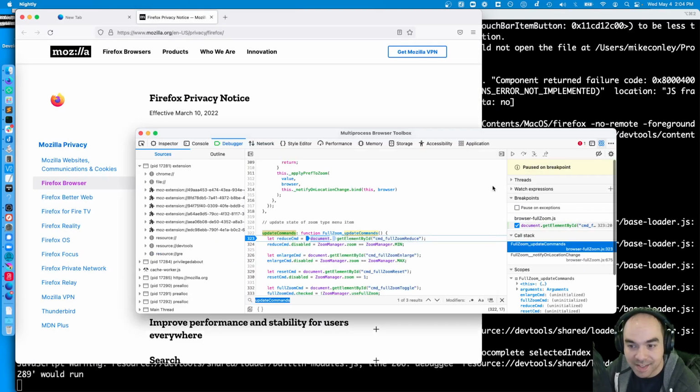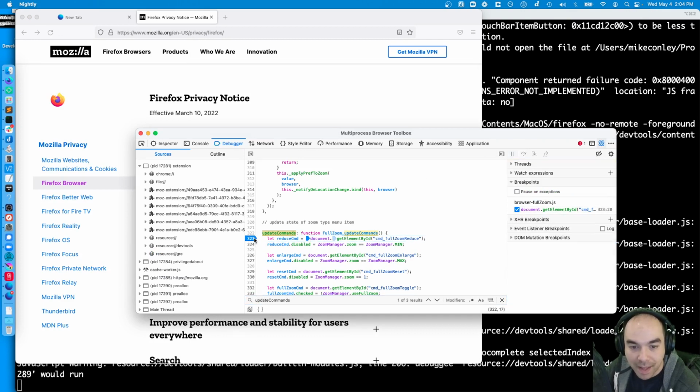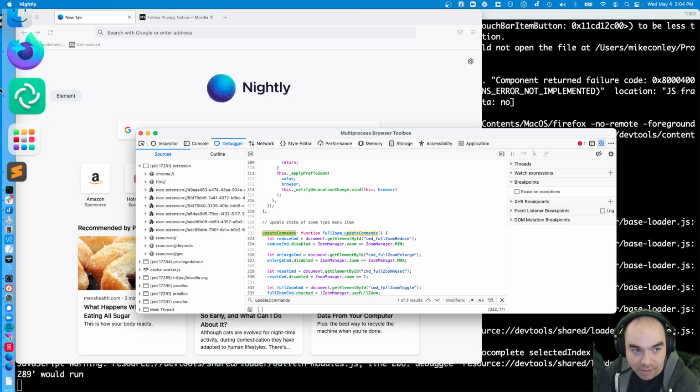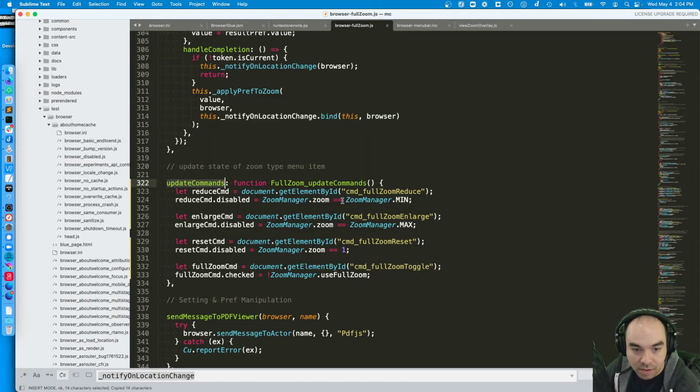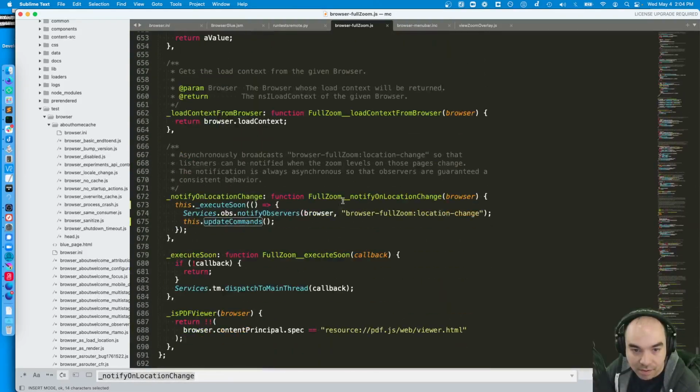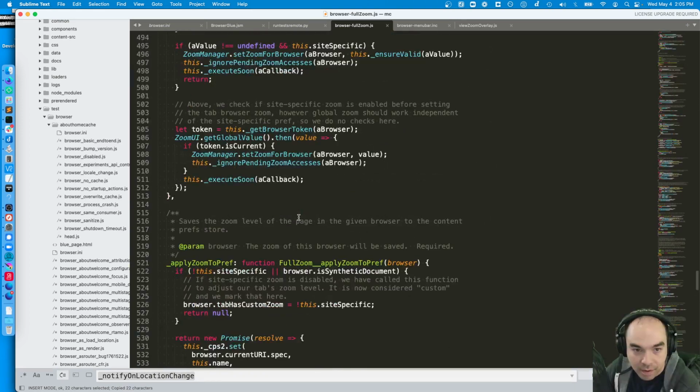Probably not, because we want to update commands not only whenever we switch tabs, but also if the zoom level changes. So it's not just on switching tabs. It's if the zoom level changes. Same zoom level.